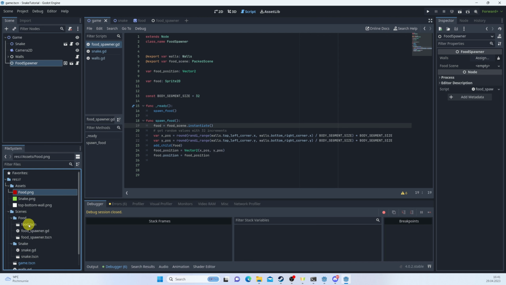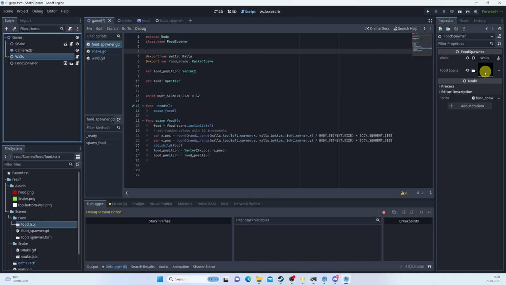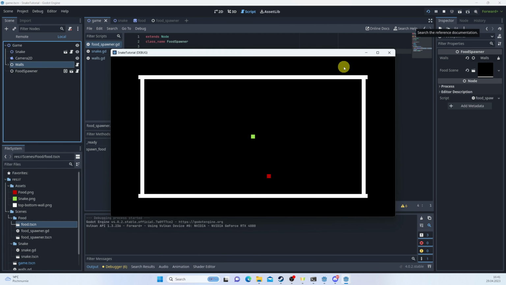So put the scene, that's gonna be food, and then a reference to the walls gonna go here. And yeah, we have our food, and if I restart the game, you can see that it is being spawned, and if I try to get to it, you will see that they should overlap perfectly, which is what we wanted.